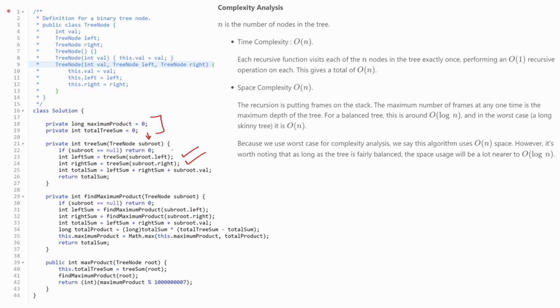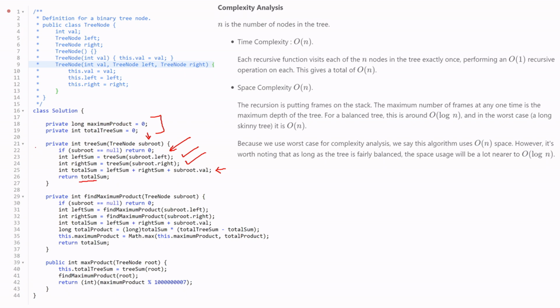This is just the base case, so if we are at a leaf node, we return 0. Otherwise we calculate the left subtree and right subtree sums, and then calculate the total sum and return it.